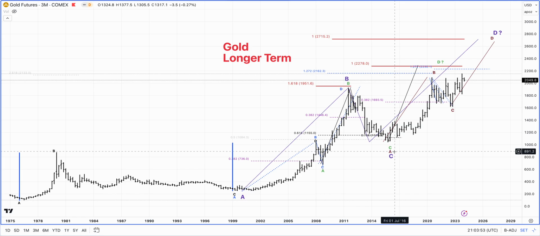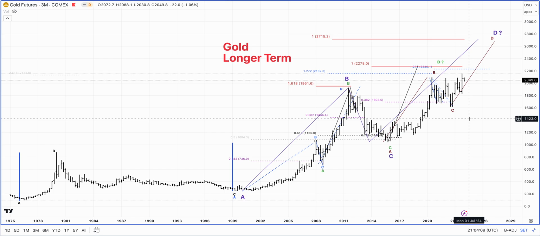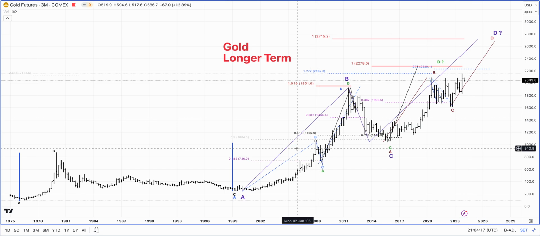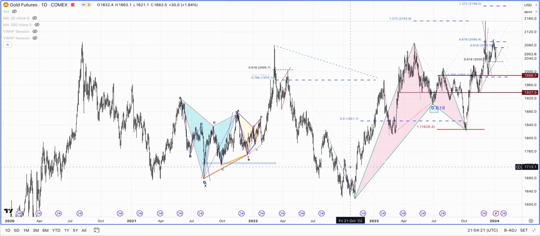And for this to be valid, the shorter term target in particular, because we like to take a look at these ABCD projections, this low which came in around 1625 remains to be held. If we begin to move below this, then some of the patterns that we're looking at will begin to change, and we'll have to reassess, reevaluate, and see what the market is actually doing from a price action perspective.